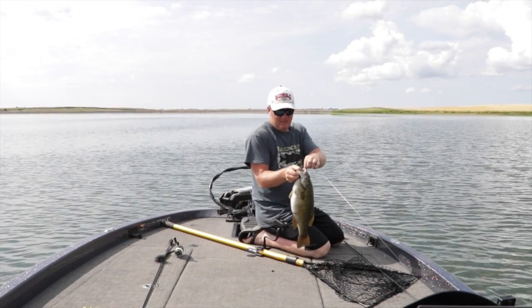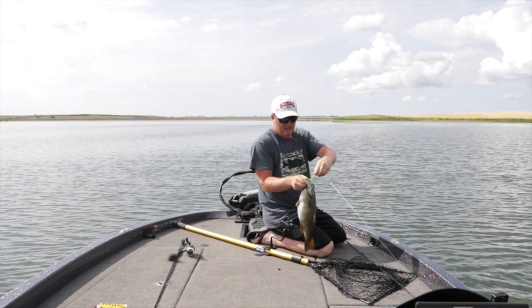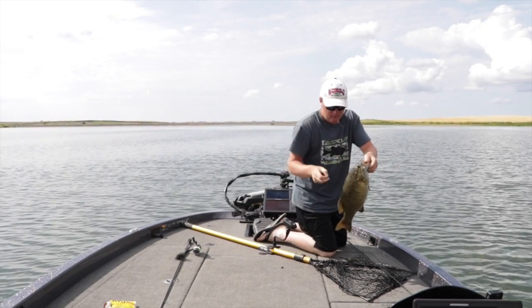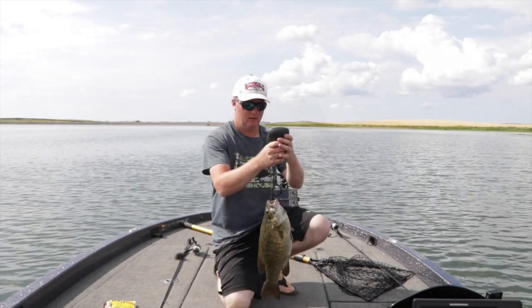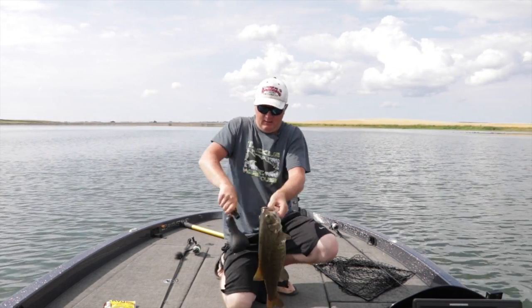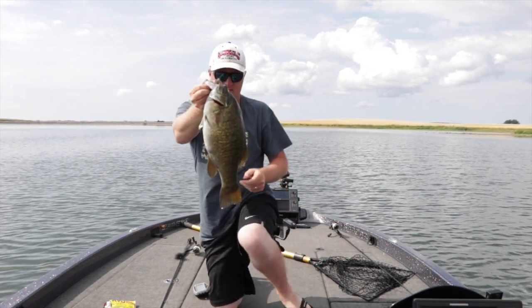And one of the keys here was to keep the boat off of that hump when I was fighting this fish. So we drifted off the side of it. We'll be able to go back up to it now and catch these other fish that haven't been bothered. 504. What a solid, solid fish.